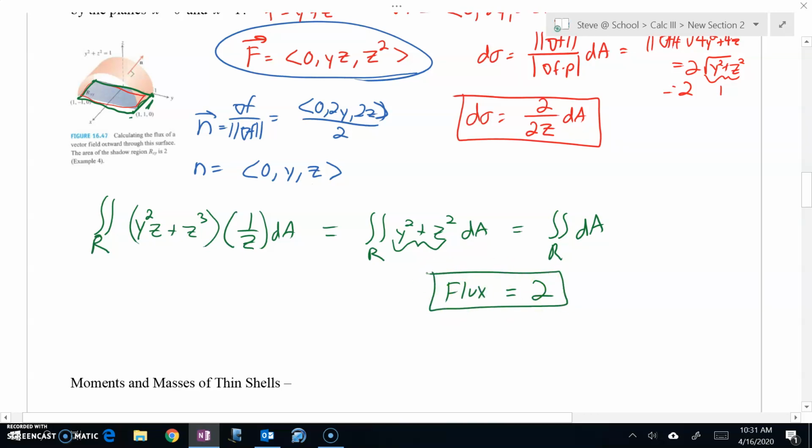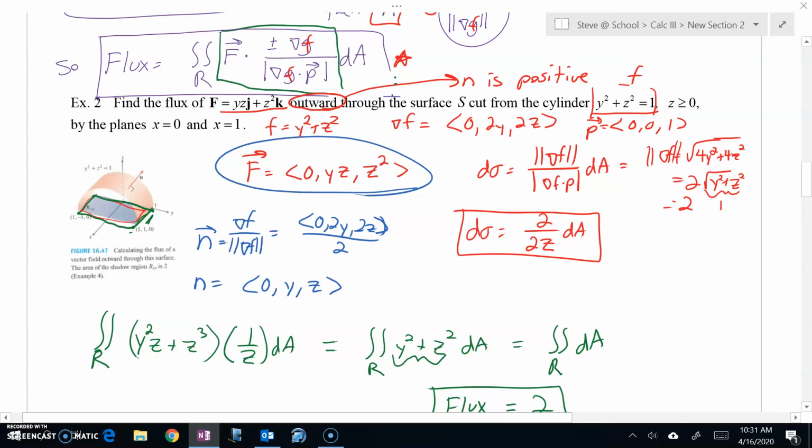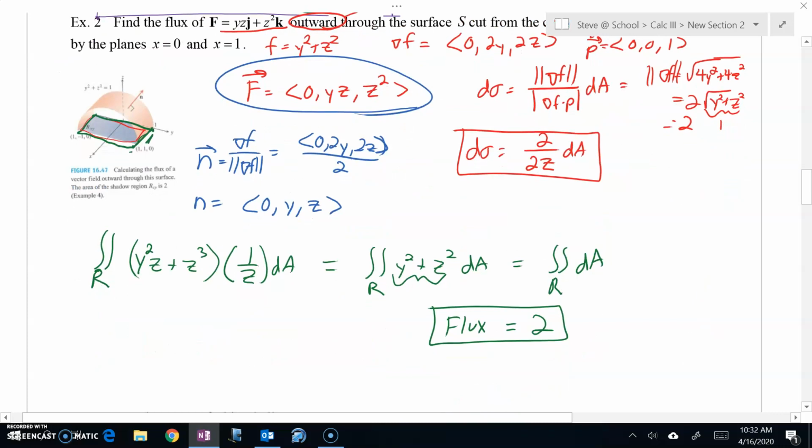Okay? I did it the long way. You could have done it the short way and just found the gradient of f over the absolute value of the gradient of f dot p and not dealt with the magnitude. But I figured we'd do the old way just to show you all the pieces. I like getting all the pieces, so. Alright, I'm sure I'll have a problem for you to try. I haven't figured out what that is yet, but I'm trying to break it down slowly because we have to get through May 8th, so I will do that for you guys.